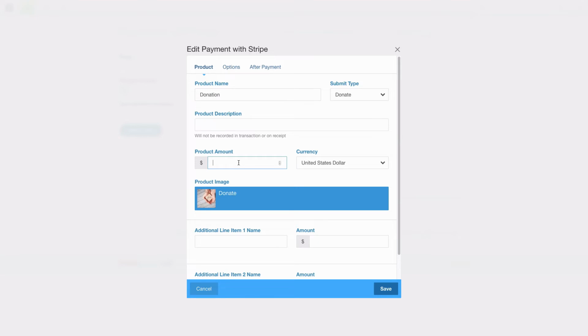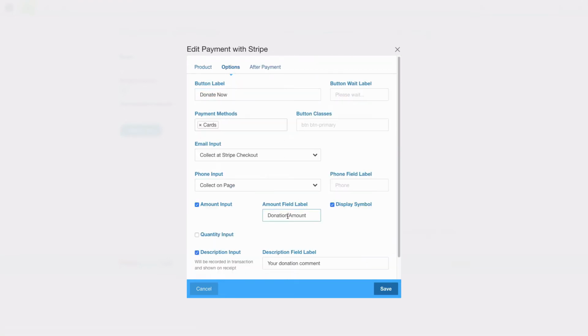The other thing you can do is use this to handle an invoice payment. So this is really just about changing the terminology. Instead of donation, we might say invoice payment. Instead of the label donation amount, we might say invoice number, and ask the customer, or the person paying their bill, to put in their invoice number. And then that will come through, sorry, that one there, the description field there. So that might be, for the amount field, that might be the invoice amount.